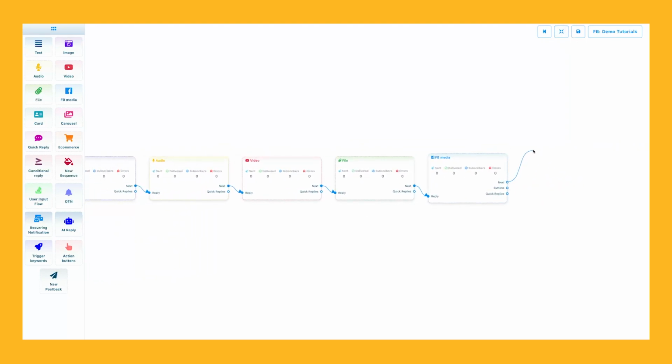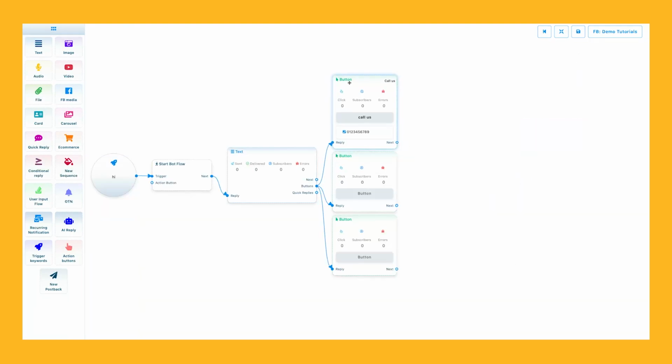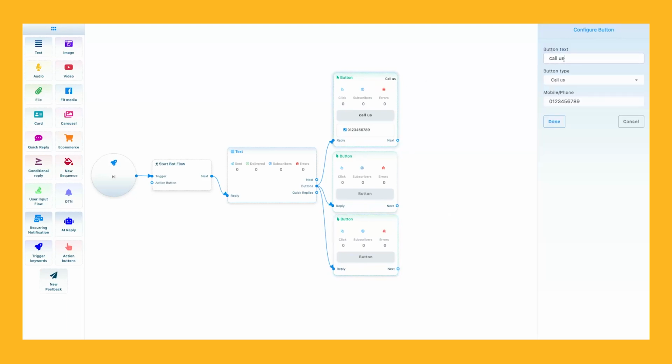You can also add several elements at a time with a card, which includes an image and a button. Buttons can also be dragged as individual elements. You can connect up to 3 of them to any text box. Double-click on one to edit it. In the first field, give it the name your users will see. In the second field, select a button type from the drop-down menu.